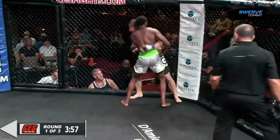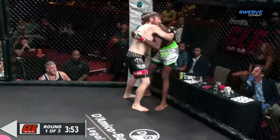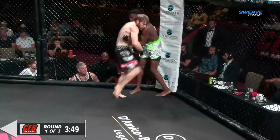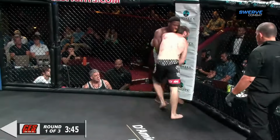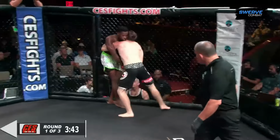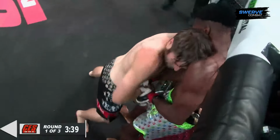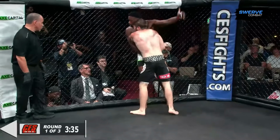You can tell right away, Shepard's tough. You can tell he's got the wrestling and the grappling experience. He's doing all the right things, which Saheeb has not faced as a pro so far. Already the toughest test that Jackson's faced, and we're only a minute and a half in here. So this is the exact fight that he needed. Yeah, good learning experience for him, and of course you want to get the win on top of that. Shepard's showing good head position here against the fence, trying to land some knees.